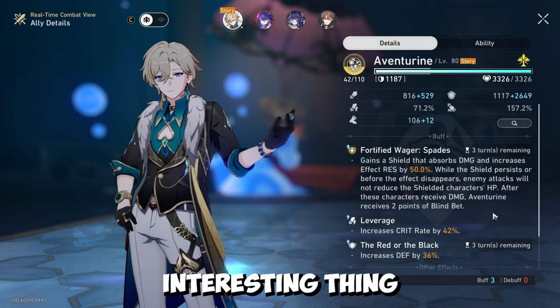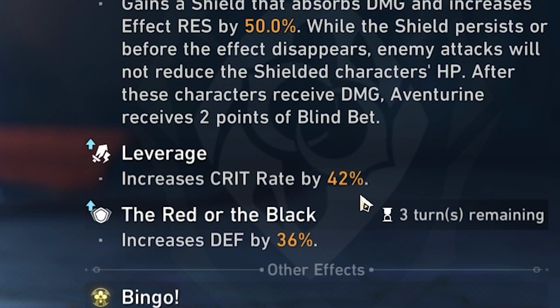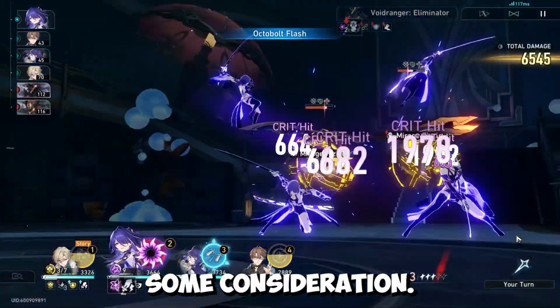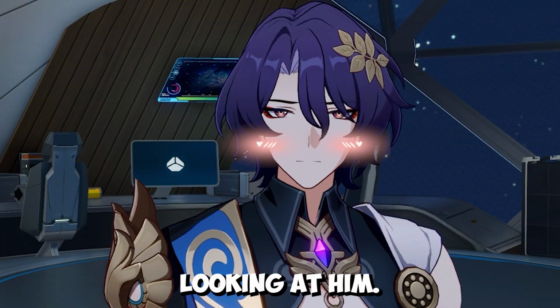Another very interesting thing that comes from his traces is his crit rate. The dude gets a flat out 40% crit rate increase, which scales from his defense, as you can see in his stats. So this gives a strong incentive to give his damage some consideration. You only need that with a crit damage body to get him going. And he also always gets me going just by looking at him.